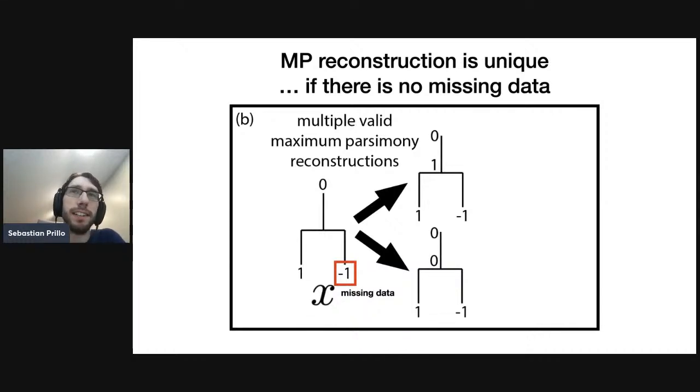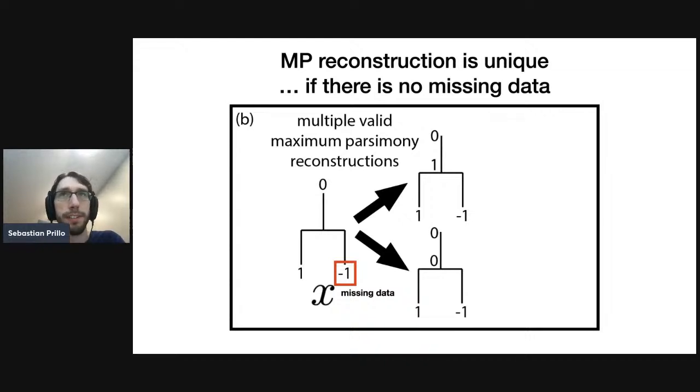So if there's missing data, the first issue is there's multiple most parsimonious reconstructions that are consistent with the CRISPR-Cas9 cutting process. So in this most minimal example, where we just have a tree over 2 leaves, the root is uncut. This leaf has an indel number 1, and this other leaf, the rightmost leaf, has missing data. So there's 2 evolutionary histories that are consistent with the observed data. The first one on top posits that a mutation happened from the root to this internal node, and the other one posits that the mutation happened on the way from the internal node to the leaf.